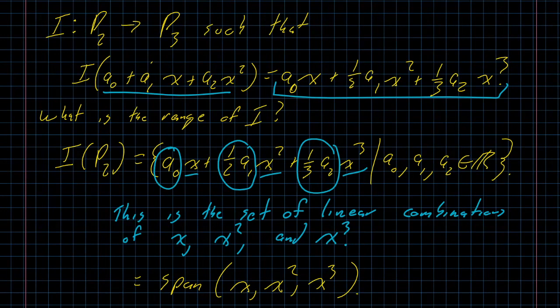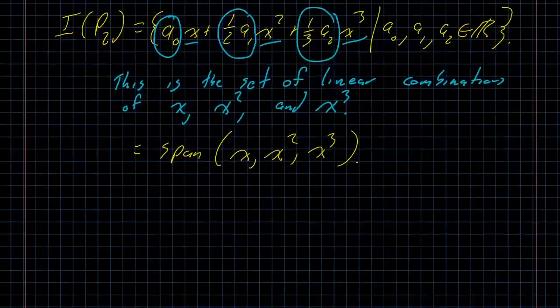Although even saying that, I've implicitly made an assumption that I haven't made clear yet. To talk about the span of the range, we have to know that the range is a vector space. Right? The span of a set of vectors is always a vector space. So we're good on this particular case. But that actually is something that we can say in general.